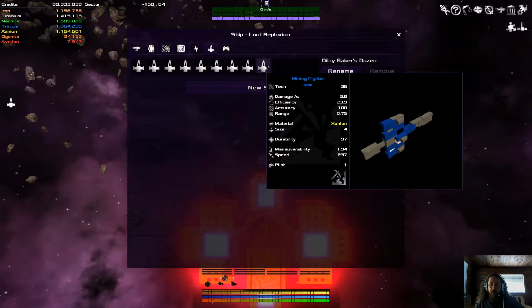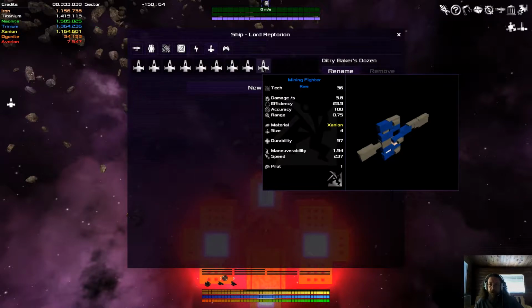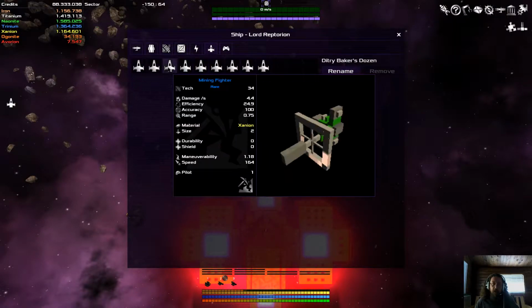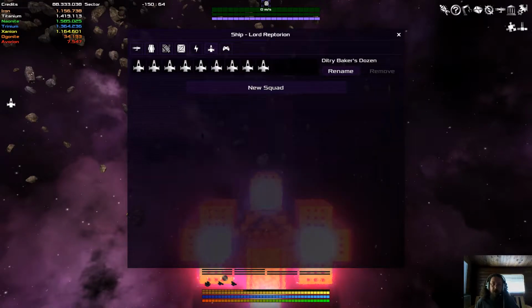We've got these rare ones at 3.8 damage and 23.9 efficiency, and they have their own armor, shield, and maneuverability characteristics. And then we've got these exceptionals, which are rather better, 5.2 damage, 27.9 efficiency. We've got 3 of them. And then we've got these other rares at 4.4 and 24.9. So the squad has room for 3 more ships.